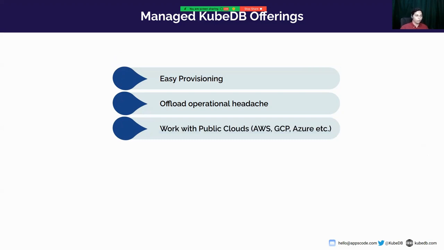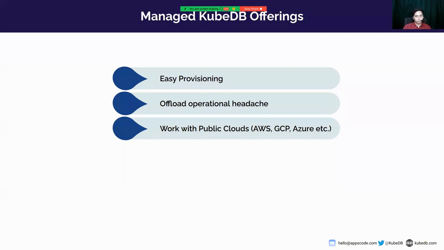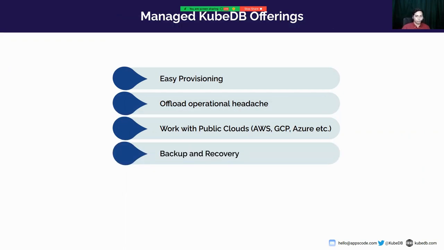The third feature is working with public clouds like AWS, GCP, and Azure. With Managed KubeDB, provisioning a database cluster in most popular clouds — AWS, Azure, GCP — is possible. In previous webinars we've shown how to do this for AWS; in this webinar we're showing it for Azure. In the future we plan to extend the range of clouds so you can provision or manage your database from anywhere. The fourth feature is backup and recovery. The managed database provider handles backup and recovery for you — auto backup is available for your database. You just need to enable the backup feature from our Byte Builders console, and using our product Stash, we take care of all backup and recovery headaches.